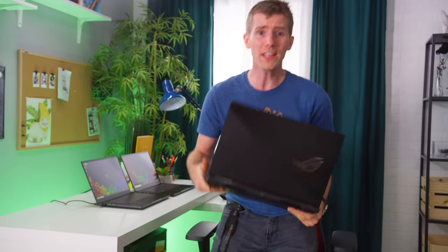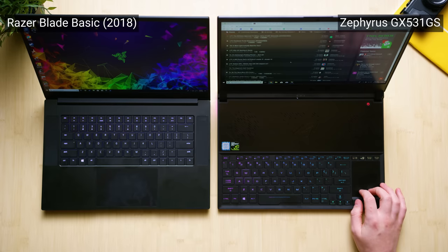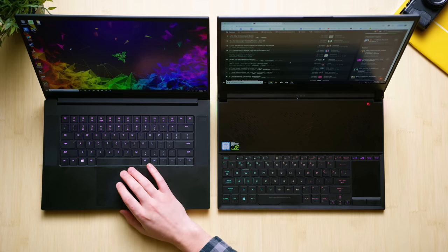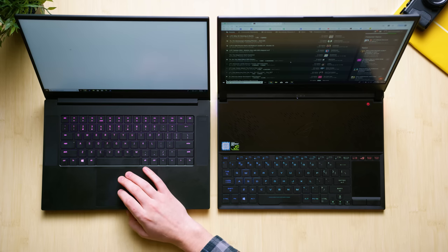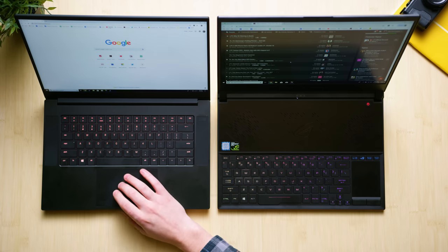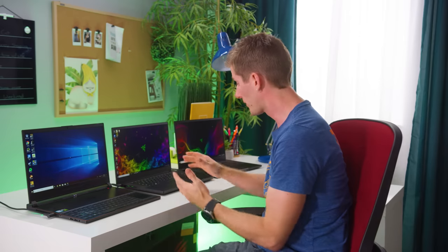like, have you ever looked at this thing? It has its own issues. If you try to use it as a laptop, like on your lap, it just doesn't work. Between the flappy doodle thing at the bottom and the keyboard being so close to you, there is absolutely no way to get comfortable. And while the minuscule trackpad crammed over on the right here is more usable than you might expect, the Blade's is one of the best on the market. It's large, accurate, and really my go-to example for how trackpads should be done on a Windows machine. Too bad I can't say the same about the keyboard.